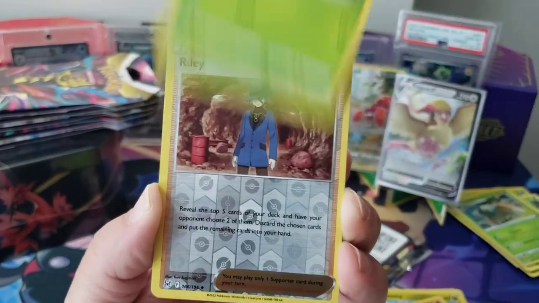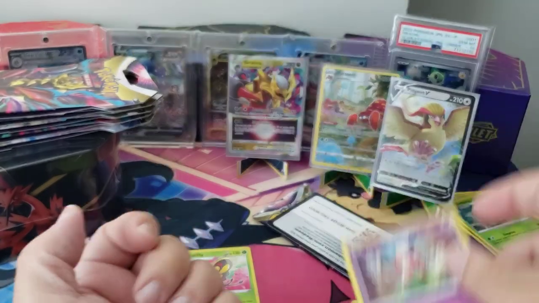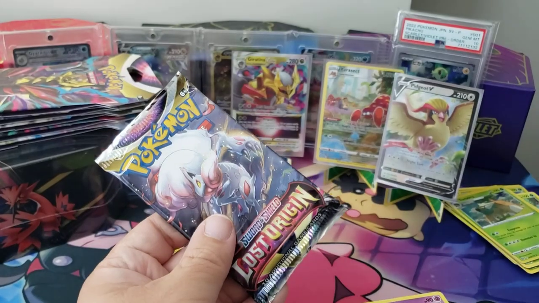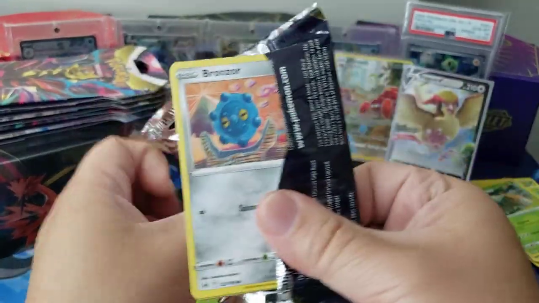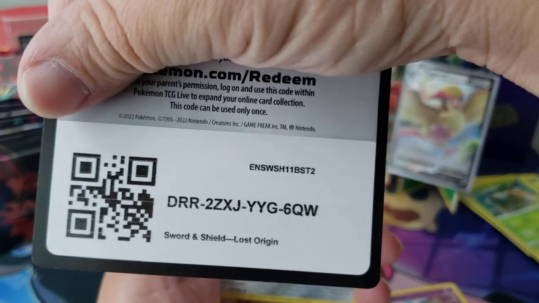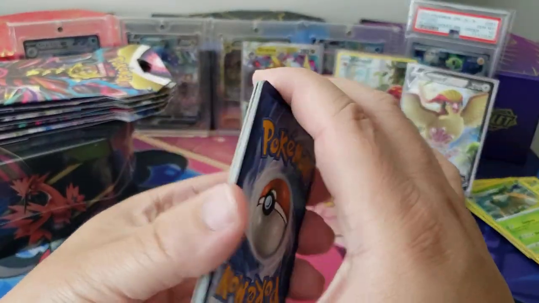Gligar, Phantump, Riolu, and then a Mr. Mime. Yay. All right, last pack. Last pack magic from these check lane blisters. Come on. Anything good? Who's on your team, Bronzor? Who is on your team? 1, 2, 3, 4. Let's go.